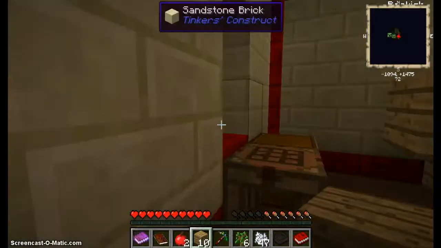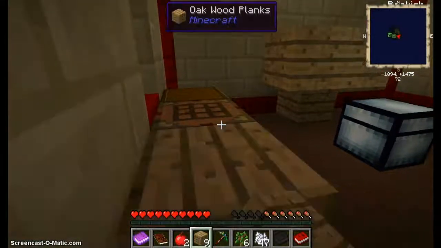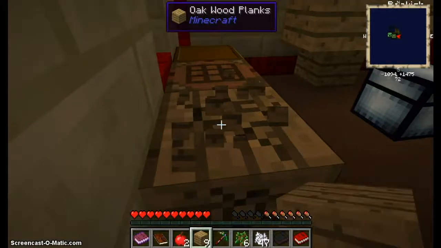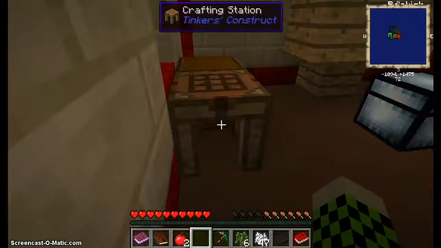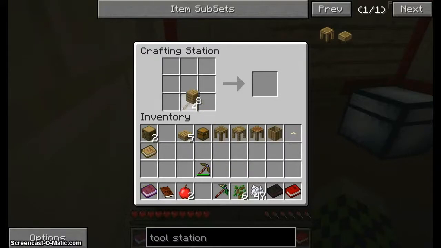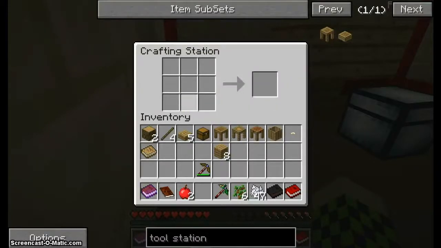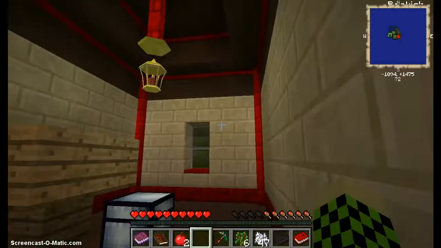Whoa. I'm scared. Okay, right when I say there's no mobs, then mobs appear. Got in here quick enough, I guess. Oh, you can't even make a sword? Come on, what kind of people are you guys? Is it daytime? Yep.